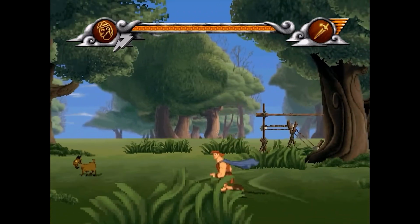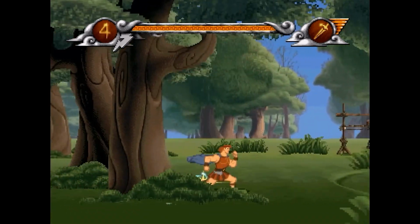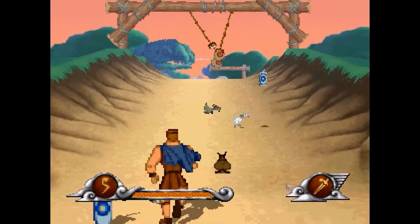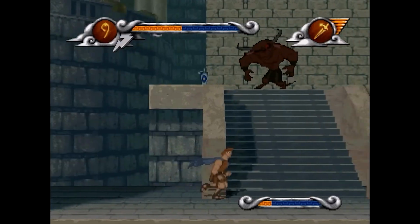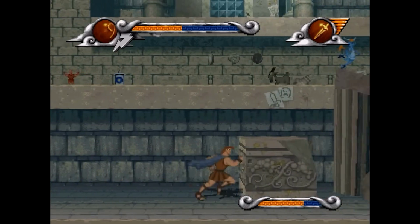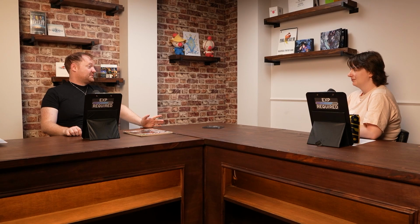I got a PlayStation 1 for Christmas 1998. I was bought Hercules on PlayStation 1 around that time. Now, what was interesting about that game is it was a 2D sort of side-scroller game, which was sort of reminiscent of an old SNES era title on PlayStation. Right. So it had the password feature. So obviously a memory card. Yeah, a memory card would let you save each level when you'd beaten it, but you'd need a password if you didn't have a memory card.